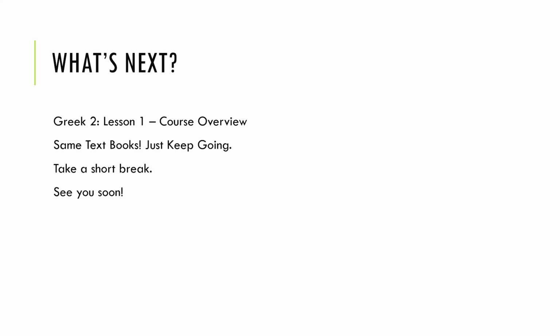Well, remember, Greek 2 is going to start with a course overview that'll be Greek 2 lesson 1. I don't want you to be confused because after that, it'll be Greek 2 lesson 15. So it goes from 1 to 15. And again, why am I doing that? It's because I'm trying to follow the chapter numbers that Mounts uses in his intro, Basics of Biblical Greek. So that's why I'm using those numbers. I'll have lesson 1, a course overview of what Greek 2 is about, but then you're going to jump right in. You're going to go all the way to lesson 15, and that's going to match up with Mounts. It's the same exact textbook you've been using, same workbook, same text.